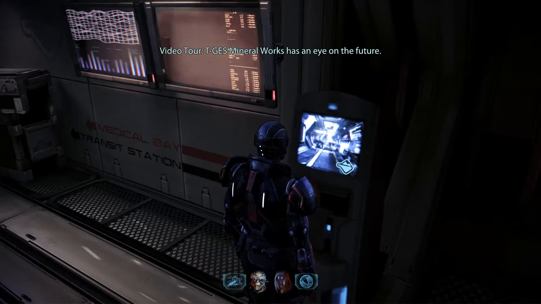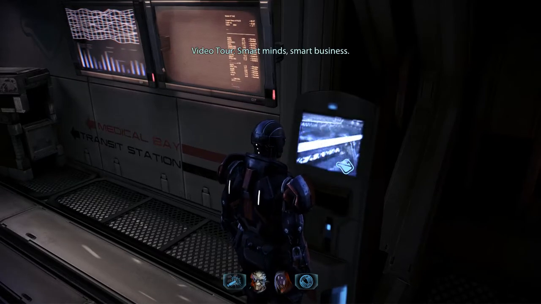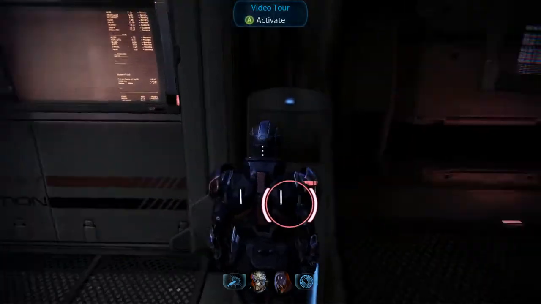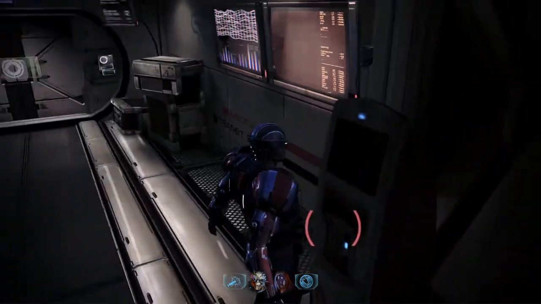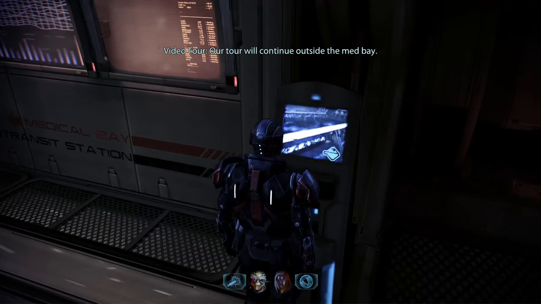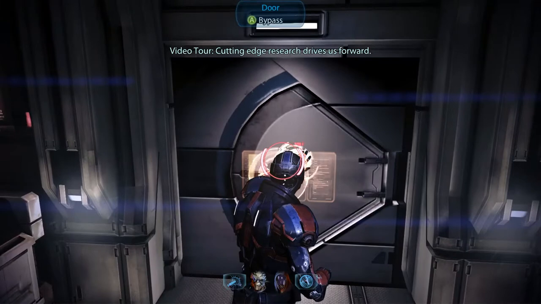TGS Mineral Works has an eye on the future. Cutting-edge research drives us forward. Smart minds, smart business. Primary research interests include improving extraction practices and enhancing product quality. Yeah, as well as breeding some kind of dangerous plants and experimenting with subjects whose emotional states become unstable. Our tour will continue outside the medbay. Well, let's see what this is about.